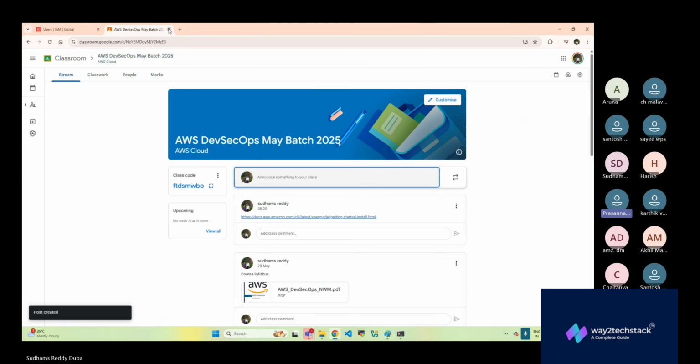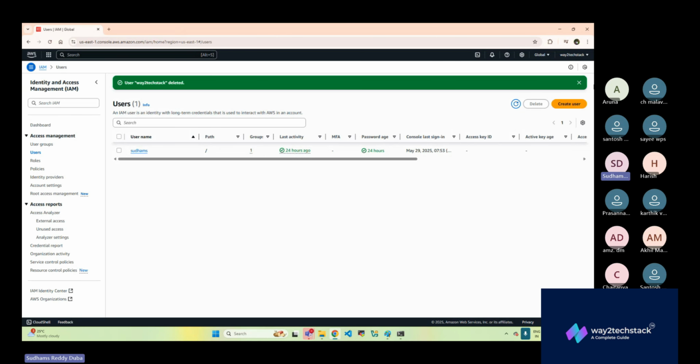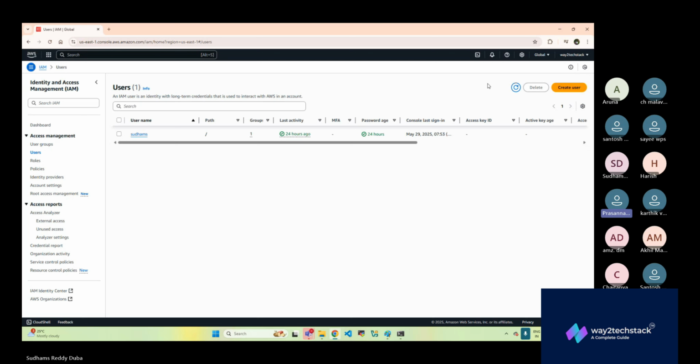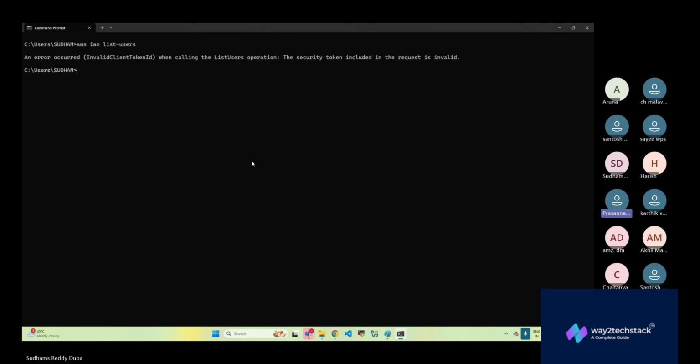Can I configure 2 users? Yes, you can. While you're trying to configure, you will type this command, right? Don't give it like this. What will happen? It will take the default one, I guess. It will override the default credentials you have already stored. If I want to store it as another profile, you have to give some name to that profile.